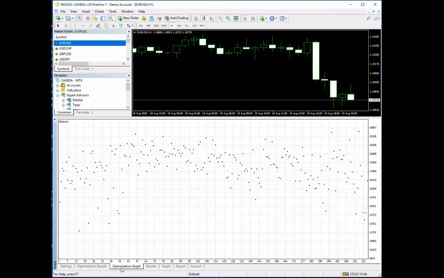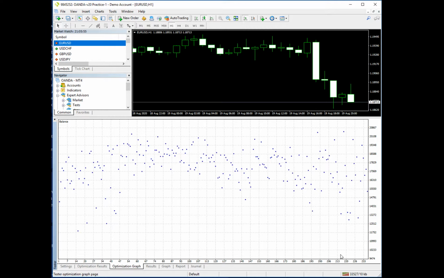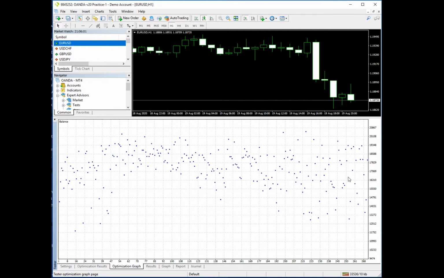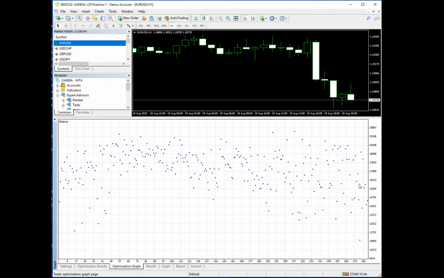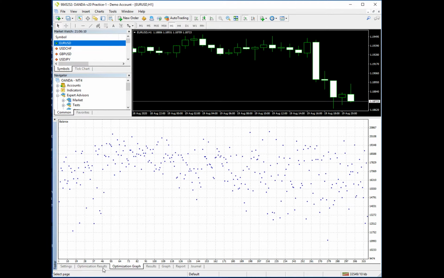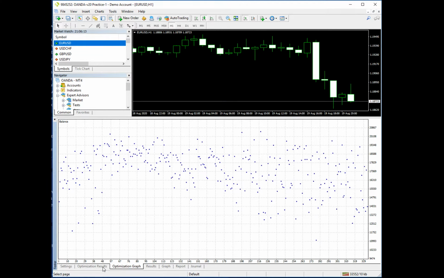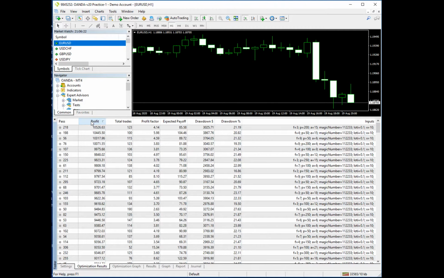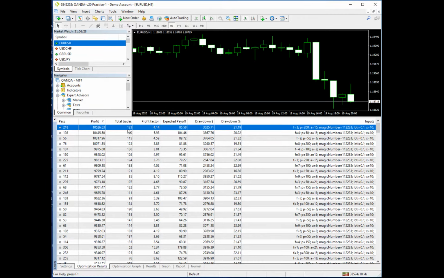But let's go ahead and look at this optimization graph. The $10,000 mark is way down here, and every single setting actually is still in profit. So you take the average of all these dots and say that's the expected profitability over the last 2 years. Almost to 343. There we go. And remember, you can sort by profit, and you can look over here and make sure the drawdown is acceptable for you. If you don't like the drawdown, you can use a higher account balance, a smaller lot size, trade on a higher time frame, whatever you want. Play around with it, find what works for you.